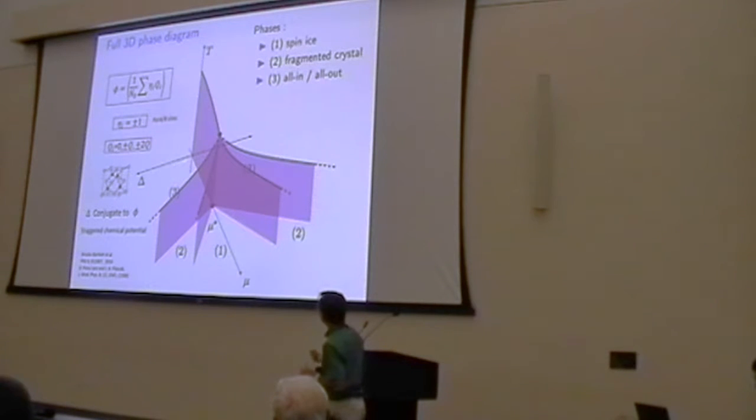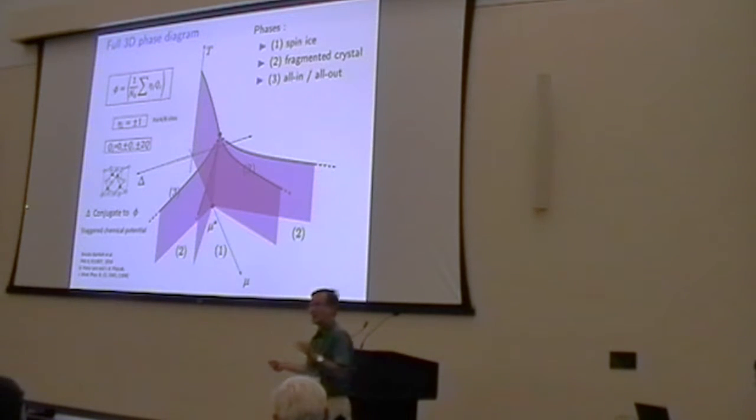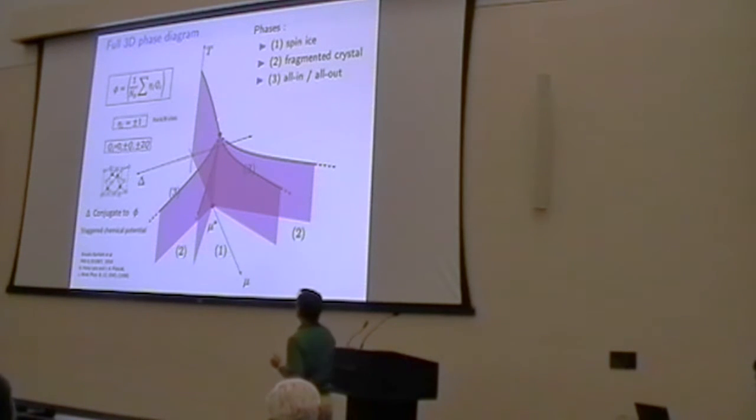And so here, delta, I've slipped in another important detail: this staggered chemical potential scales linearly with the scale of the monopolar charge. So because it scales linearly as you move away, you open up these double wings, giving three possible phases: the monopole fluid, spin ice, the fragmented single charge monopole crystal, and the all-in-all-out double monopole phase. And the only dotted lines here are this line of approaching this critical point.